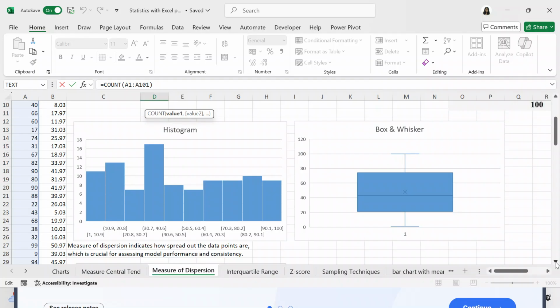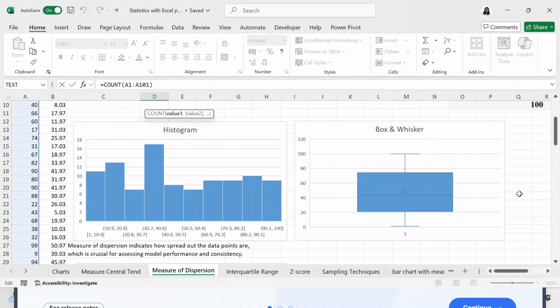and we've made another histogram, and we've got the box and whisker. And so you can see in this instance, 0 is your bottom whisker and 100 is your top whisker. And Q2 to Q3, and I think Q2 is your median. And so the line here in the middle, that's your median or your Q2.